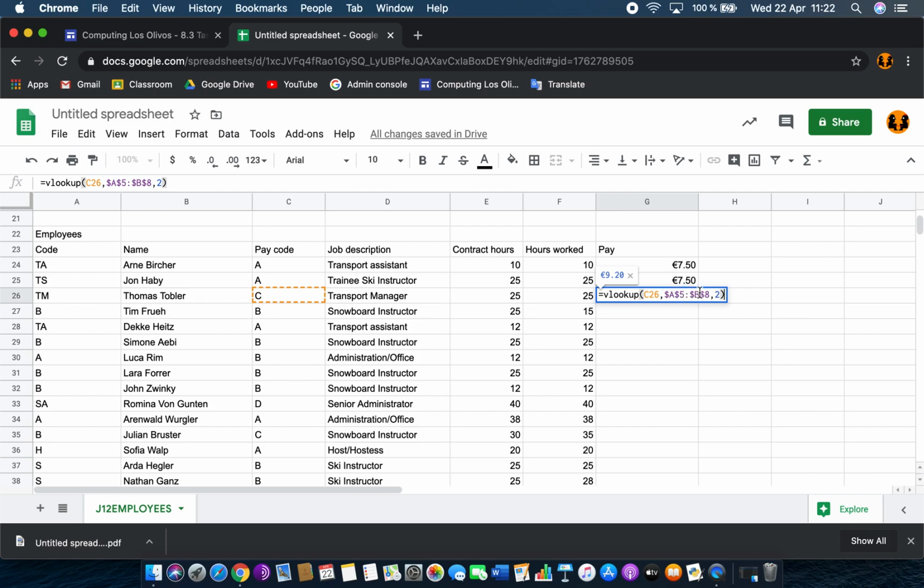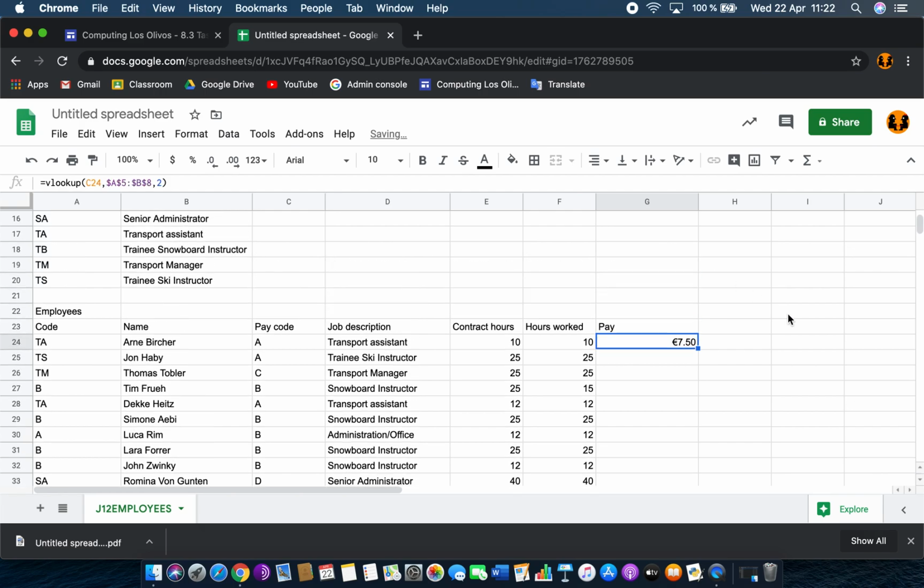Now, the other way to do it is do that named range like you did for job description. But in this question, it asked us to do it with this absolute cell referencing. So it's just teaching you the different ways that you can do these things, okay? So we haven't finished the formula yet because it said here that we then need to multiply that by the numbers of hours worked. So the numbers of hours worked is here.